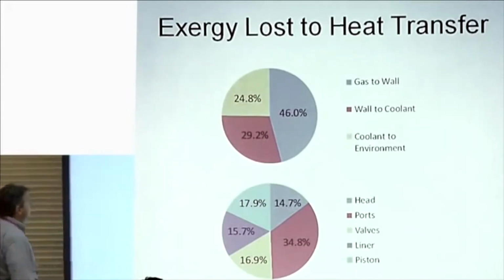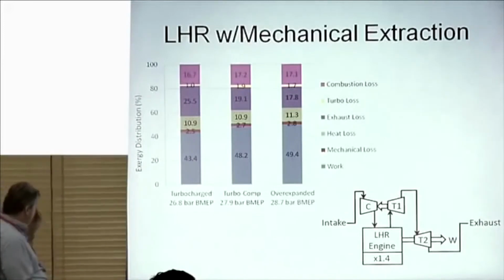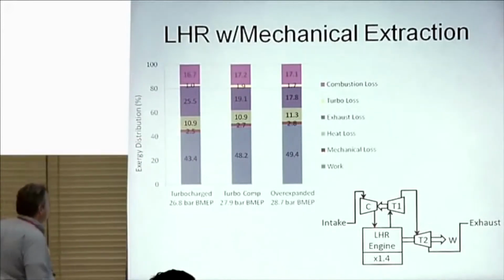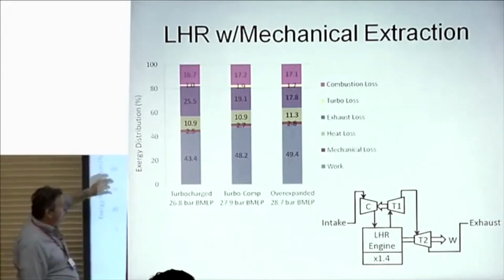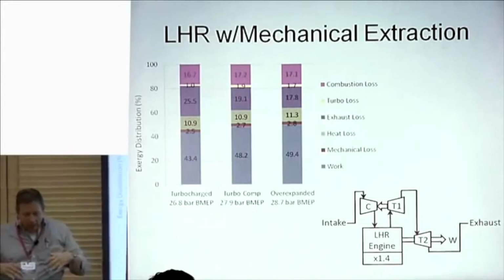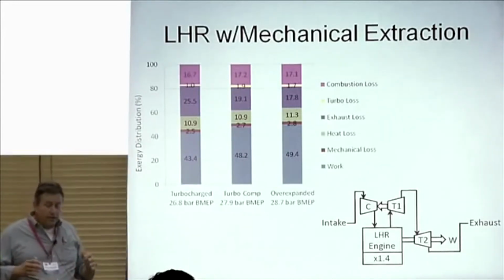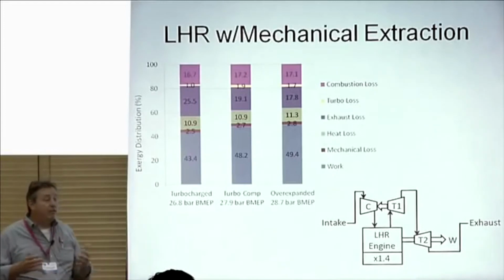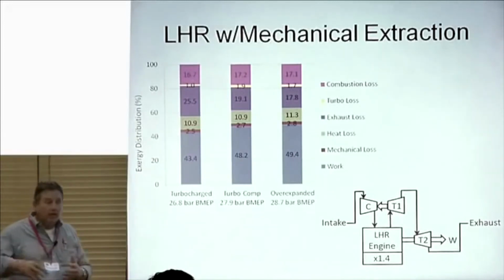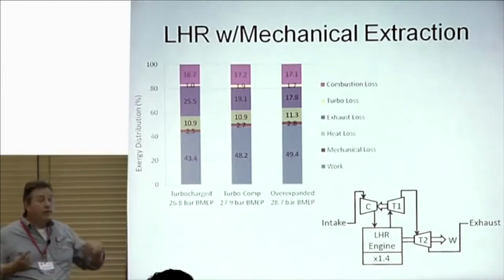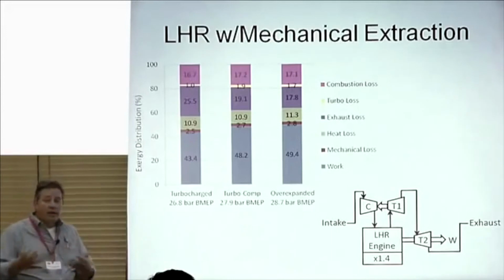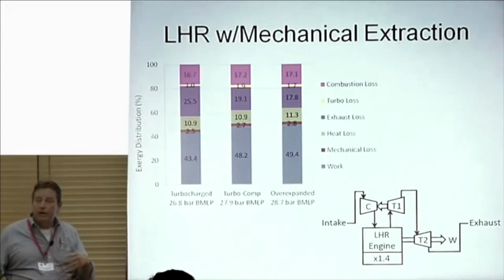And so that's what this analysis is. So if you do a low heat rejection engine, the premise is, I can't do much about this, but you'll notice where we go, we start eating into it. I really want to cut the heat loss. And a reasonable way to do that is thermal barrier coatings. Think 2.5 millimeters of 8YSZ sprayed on all of those surfaces. Behind them, iron. Behind them, cooling jacket. So one-dimensional heat transfer there, two-dimensional in the valves, because it's trickier moving up through the heads, and model all that. If you do all that work, what you'll find is you can cut the overall heat transfer in half.